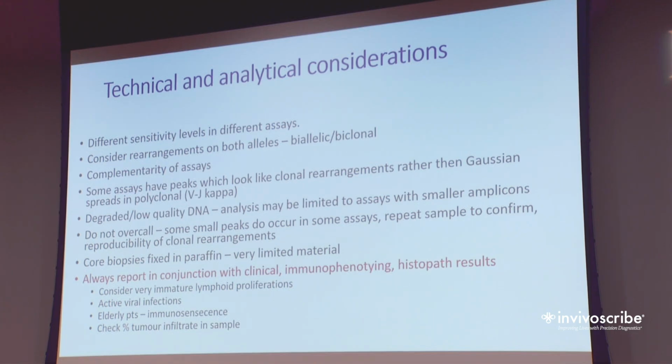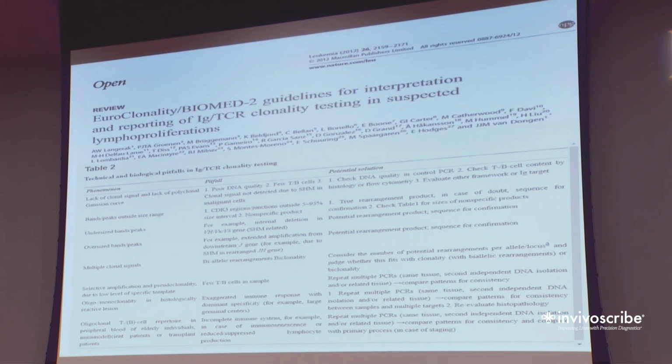And you look at it, and what you see is these oligoclonal things coming up. Basically, that's just because the actual repertoires of the B and T cells haven't fully completed yet after the transplant. And then what I find very helpful is if people will actually give you a percentage of the tumour infiltrate in the sample. And if it's not diffuse, if it's only in a small part, it's really nice for them to mark out. So there are guidelines for interpreting and reporting here.